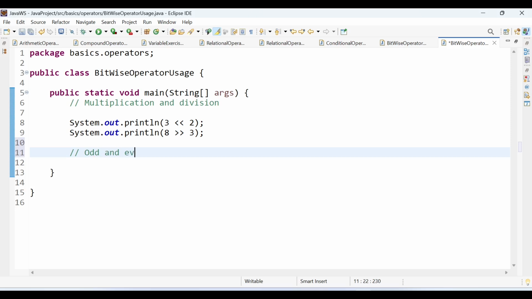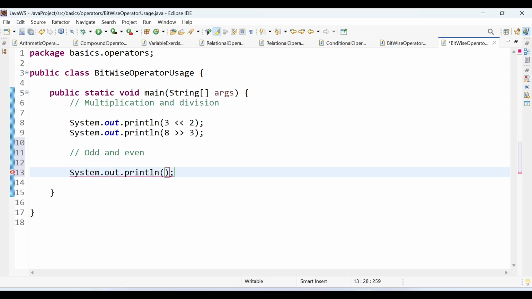Odd and even. So for that you can quickly do the AND with 1. Let's do it with numbers taken here. x equal to, let's say, 16, y equal to 17. One is odd, one is even.